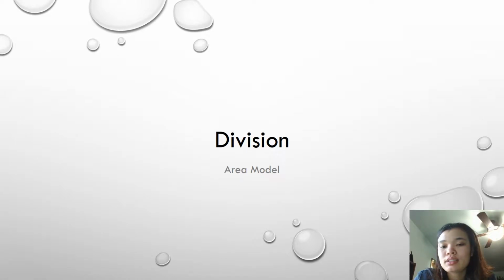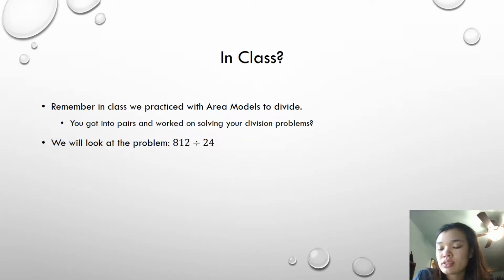All right, class. So today we're going to talk about division, how to solve division problems using area models. Last class, you guys tried to figure out how you could do that, but today I'm actually going to show you. And I'm going to use the problem 812 divided by 24.